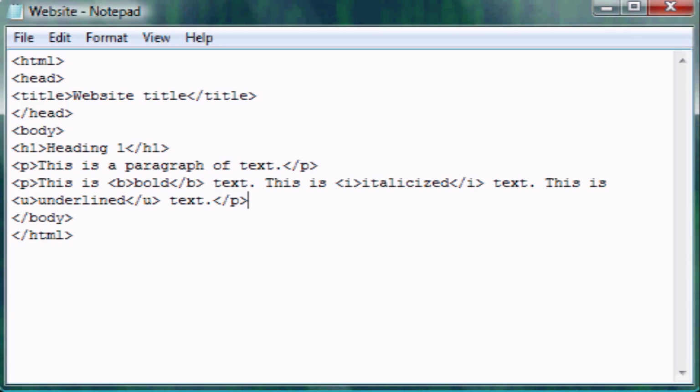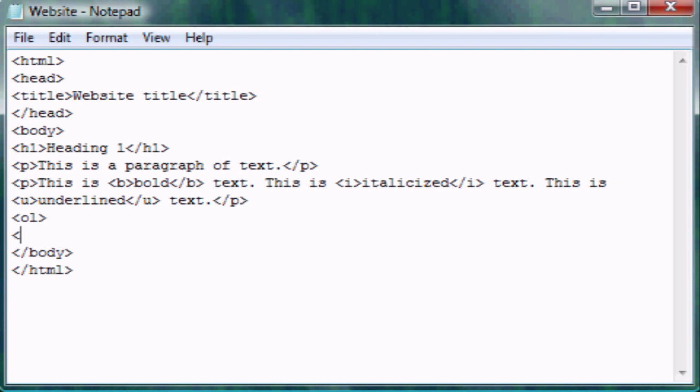Okay, so now I'm going to show you something a little more advanced, but not so advanced that it doesn't belong in my first tutorial. So I'm basically going to show you how to make a list. Now, more specifically, an ordered list. So the tag for this is OL, for ordered list. So an ordered list is basically a list that's organized with numbers to represent each item of the list.